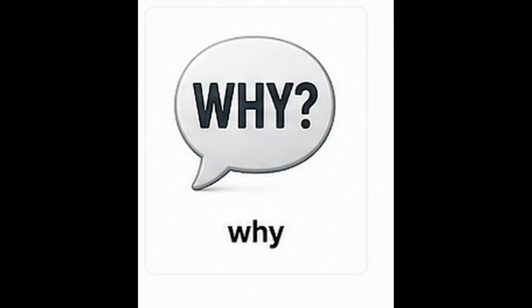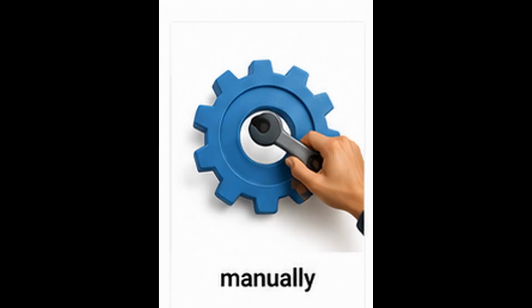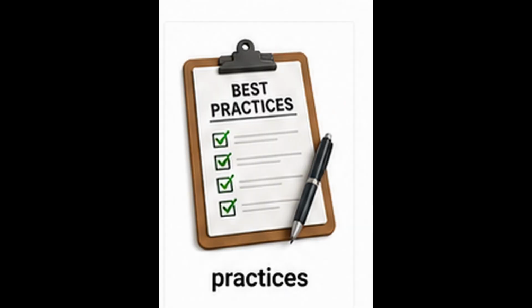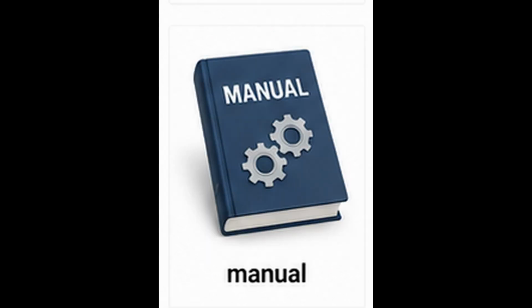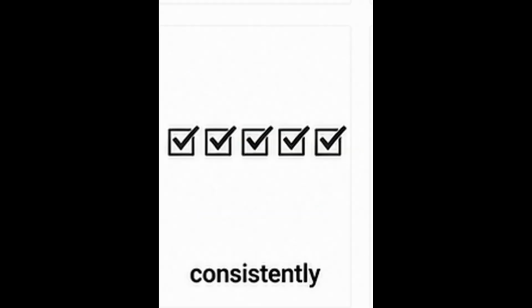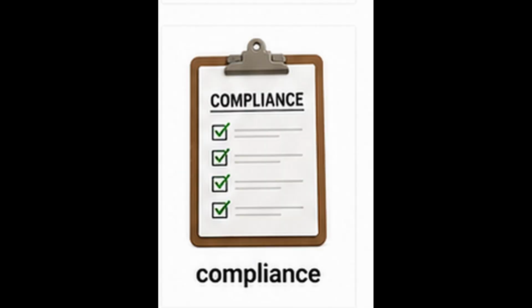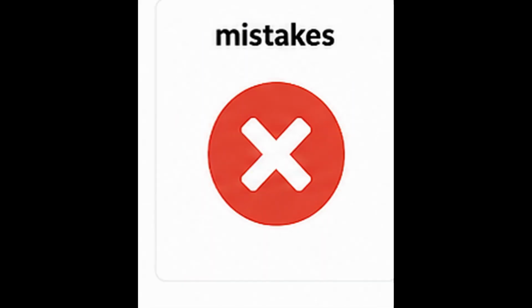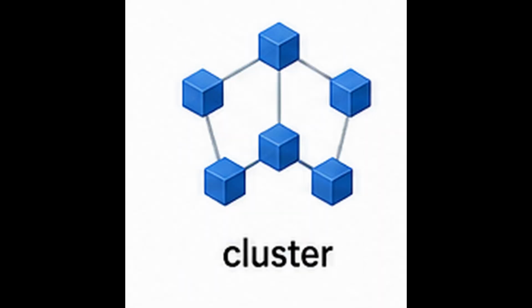Now you might be wondering why admission controllers are so important. The answer is governance. In small clusters, people can manually follow best practices. But in large organizations with hundreds of developers and thousands of workloads, manual enforcement becomes impossible. Admission controllers ensure that rules are applied automatically and consistently. They improve security. They improve compliance. They reduce configuration mistakes. And they help maintain operational standards across the entire cluster.